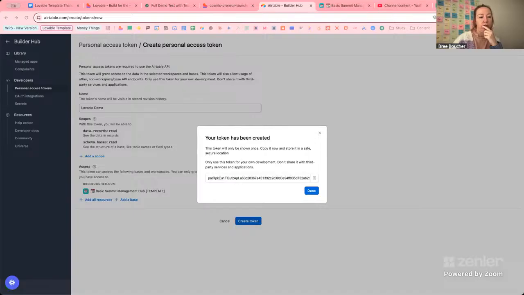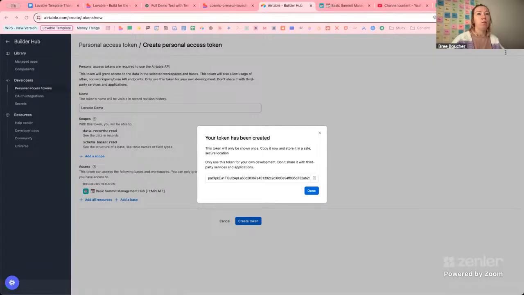Where should I save this? I would normally put this in my notes, but that's probably going to take me off into a different panel, which it did. All right, let me go back. Which page am I on? Here we go. Okay, so I need to just pop it into my notepad. So wherever you keep your information, if you are on a Mac, we're going to pop it in there.